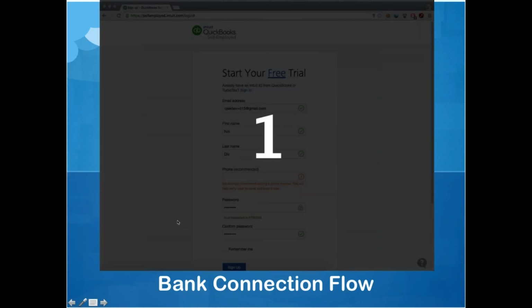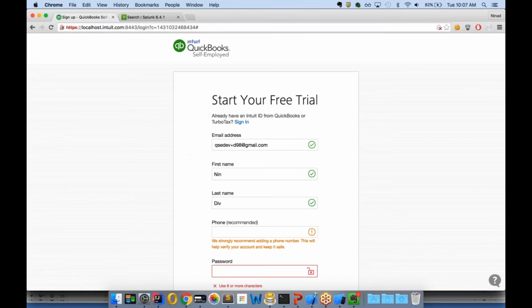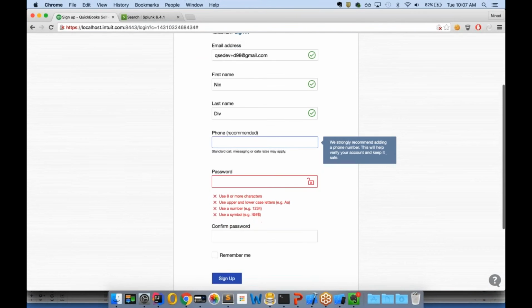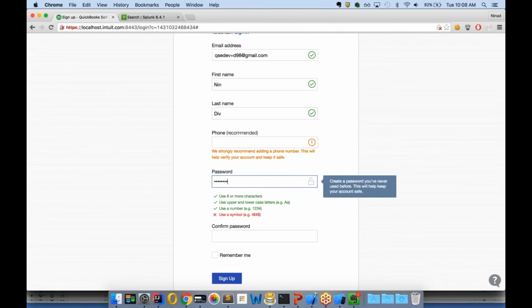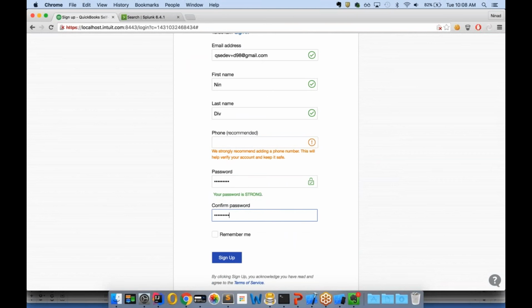Now I'm going to demo two workflows in QuickBooks Self-Employed that demonstrate how we use WebSockets and Redis PubSub in tandem. I'm going to switch to a browser. I'm signing up for QuickBooks Self-Employed.